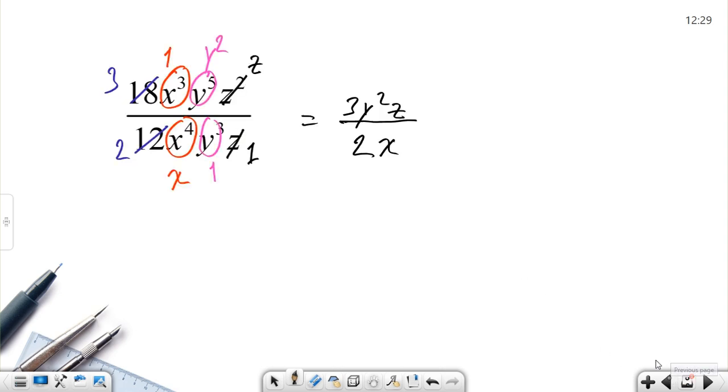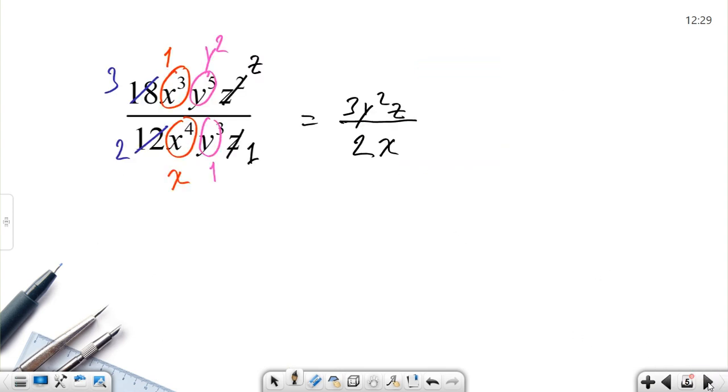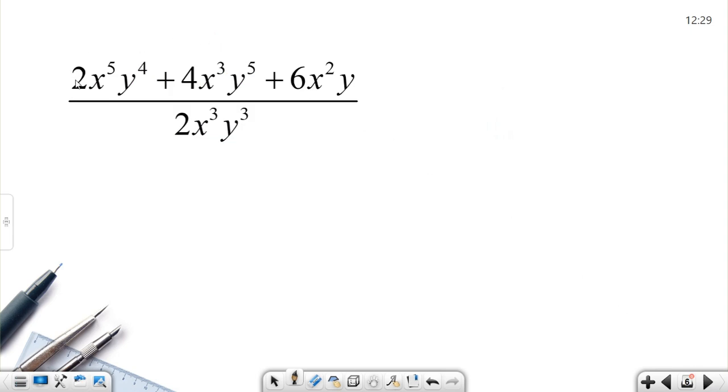Okay, until now we divided term by term, as you see, term by term, term by term. So term by term, we simplify term by term. Let's come to an algebraic expression by an algebraic term. So we will divide this algebraic expression by this term. So we can write this like a fraction.